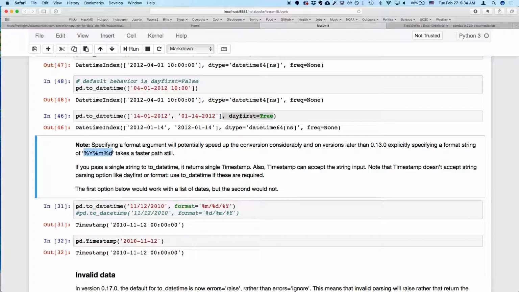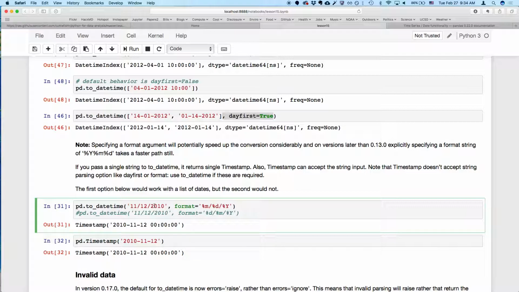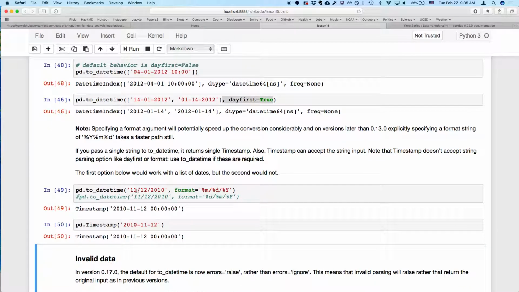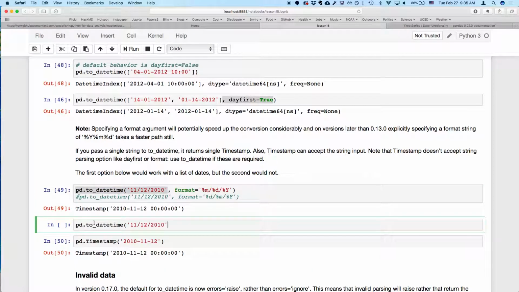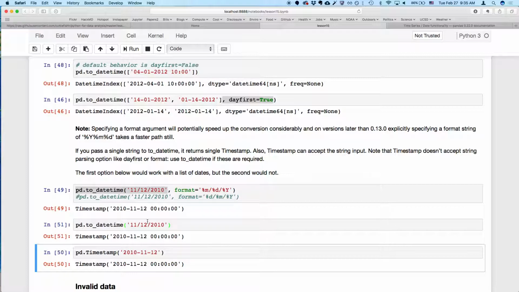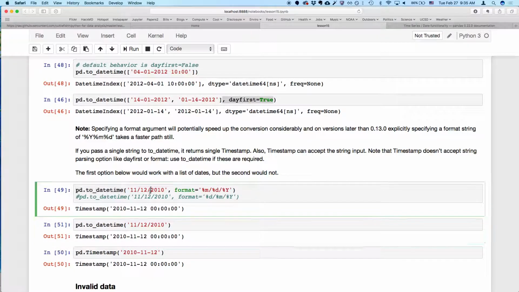And there's a couple other notes here. So for example, we can specify that we mean month, day, year here.